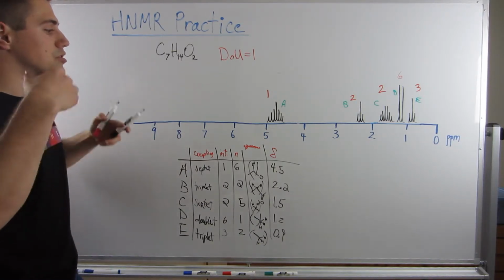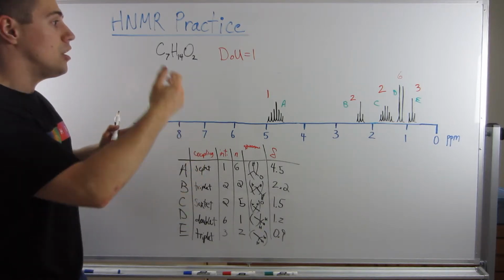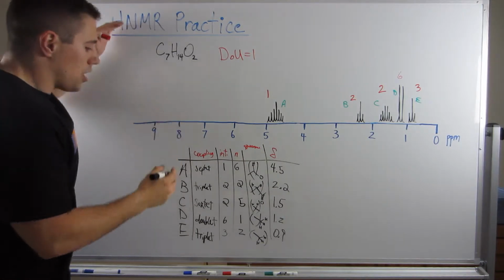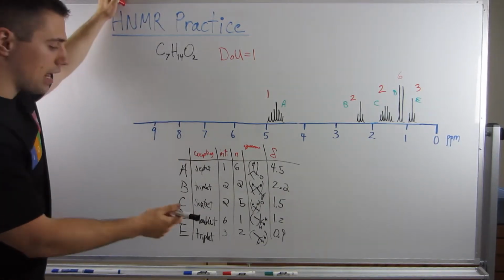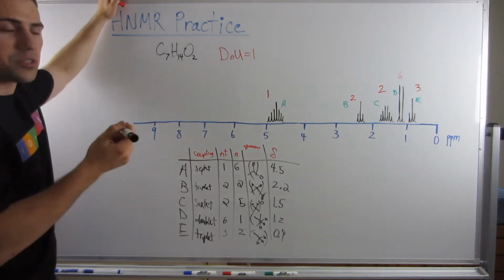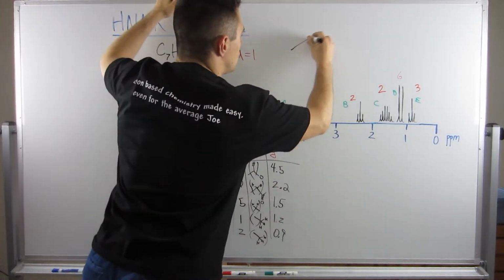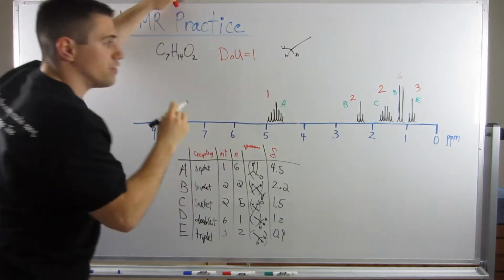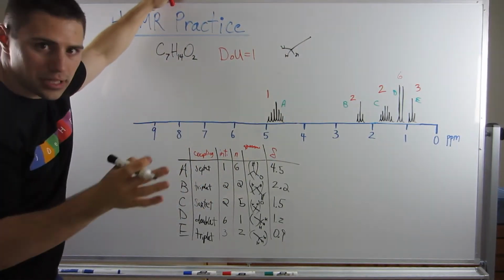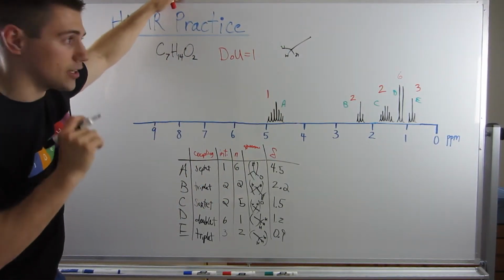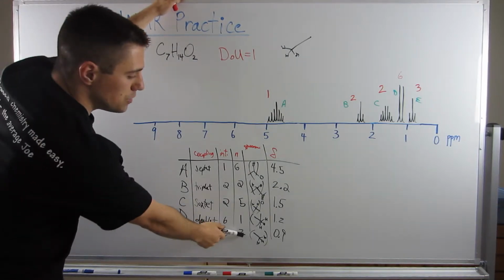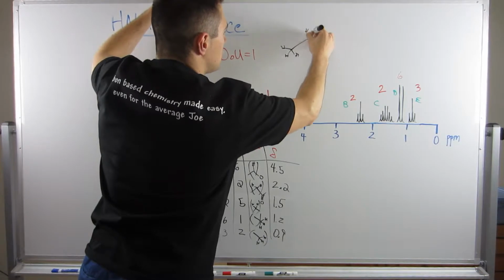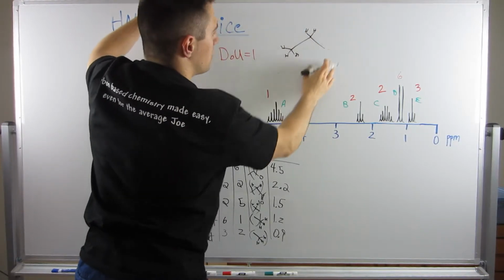So sometimes it just helps to start drawing some stuff and seeing if you can match up what you're drawing to the spectrum. Okay, or sorry, to your chart. So I'm going to start with E. I'm going to just start picking N, because I think D and E are my 2 N's, and we'll see where we go from there. So if I draw 2 carbons, right, this is going to be E. Just very upfield, no electronegativity thing, anything like that going on. But I have to have 2 neighbors. So if I have this carbon right here have 2 hydrogens, let me just kind of extend my chain, but I'm not really paying attention to this.